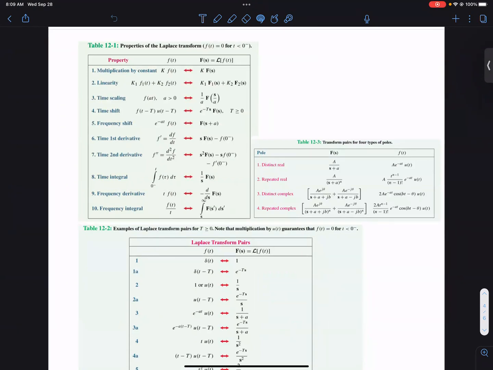The biggest advantage of going to the S domain, you can think of the S domain as like an imaginary domain. It's not a real physical domain like time is. What it allows us to do, yes? Is it kind of like the substitution? It's a little different than U substitutions still. It is like an imaginary system of things. Let me think of how to explain it better. Yeah, that's a good way to look at it.